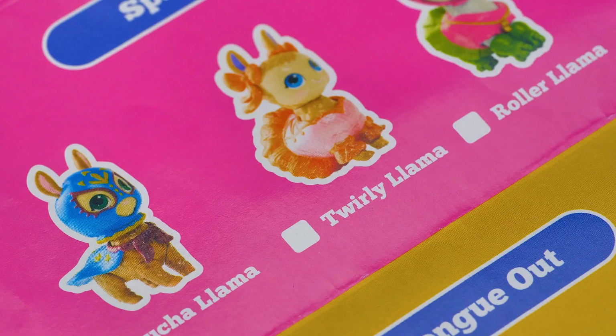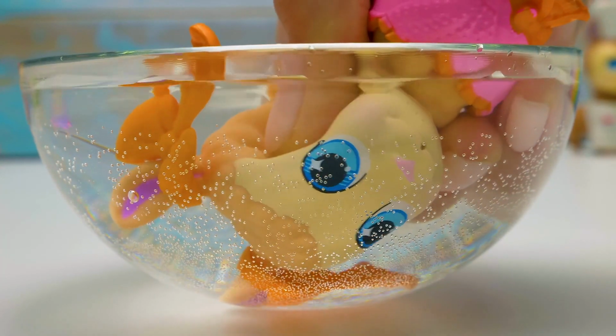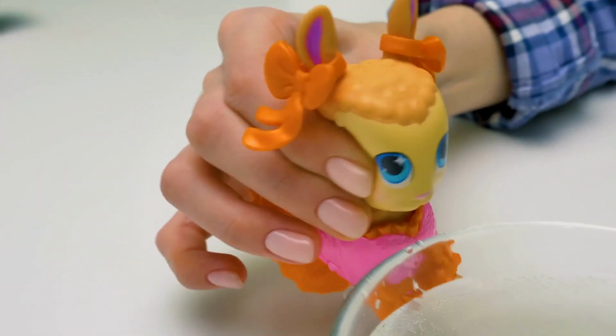She's the first one in this group, Twirly Llama. And dive in! Take a deep gulp. Pew!